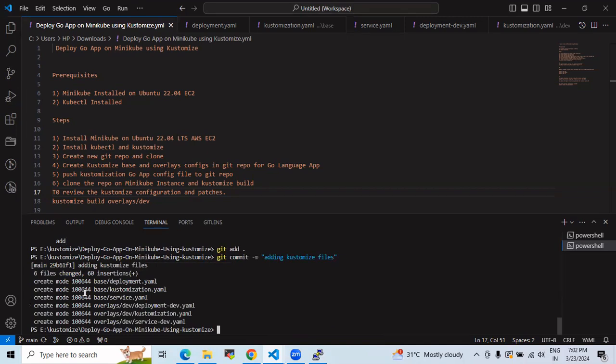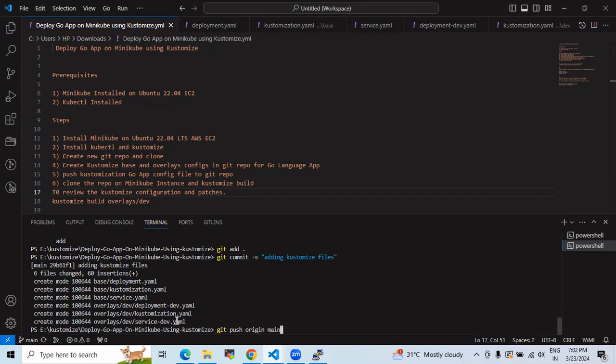So here you can see these files are going to be added to the repository. Now the next command is git push origin. So this push command is used to push to the main branch. So first we will apply the command git push origin main.